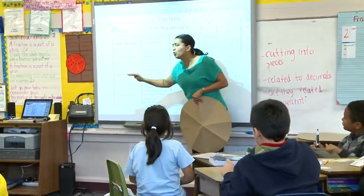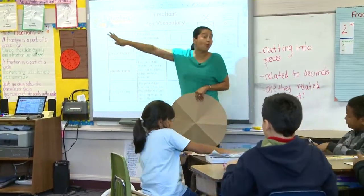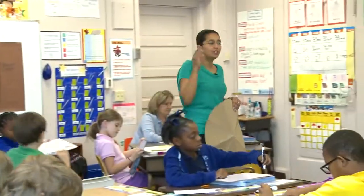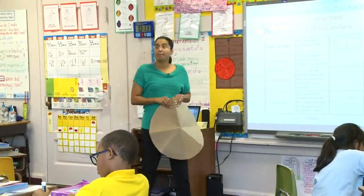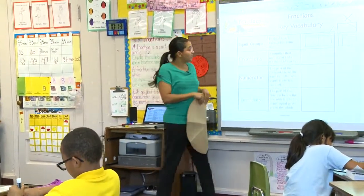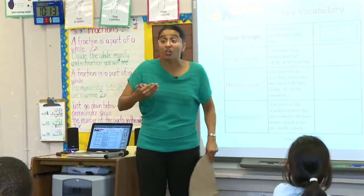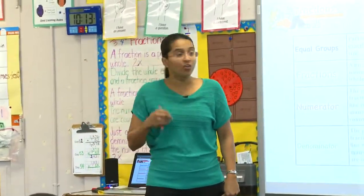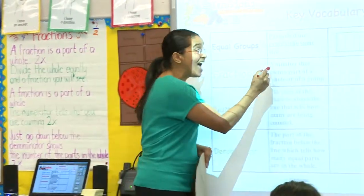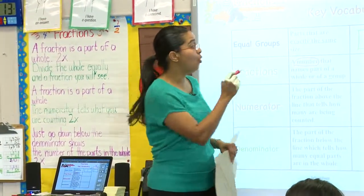All right, let's go. We're only going to cover a few words at a time, all right? The next important word is, guess what? Fractions. Erase your board now and write the word fractions on it. I love it how everybody's focused and just on task. Fractions is a number. It's actually a number. It's a new kind of number. You're learning new numbers. You were eager to learn about fractions, negatives. All those are new kinds of numbers. So fraction is actually a type of number that names part of the whole.